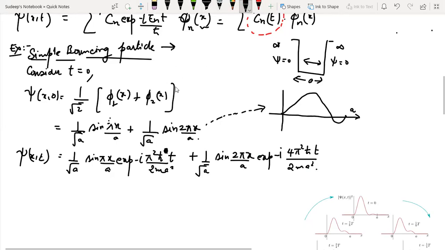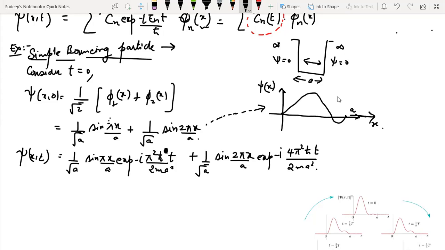After having written this, you can do this, or you can simply write here. It's very simple to see that it's 1 over root a. You can take common out of the sine a plus sine b formula, and then you will find that this will be the graph. So I'm just plotting the graph right now just to show you something. The graph is this way.